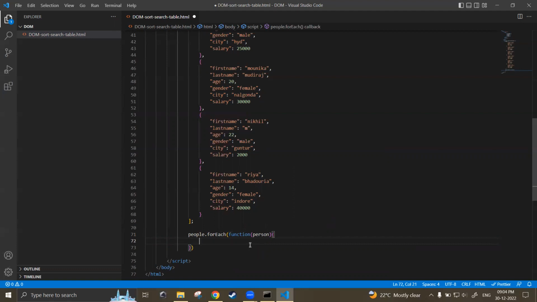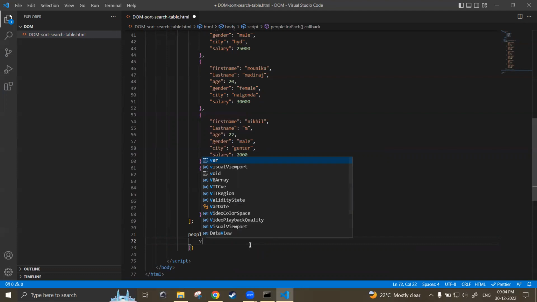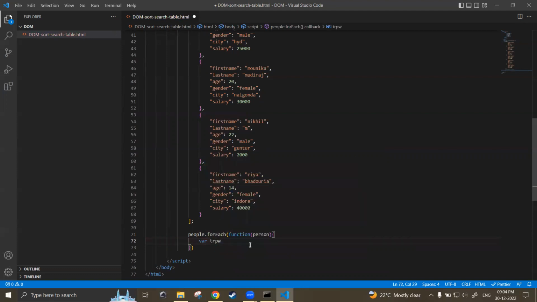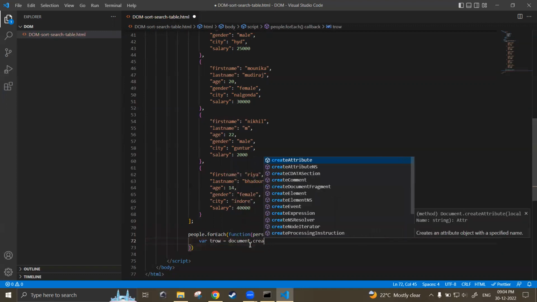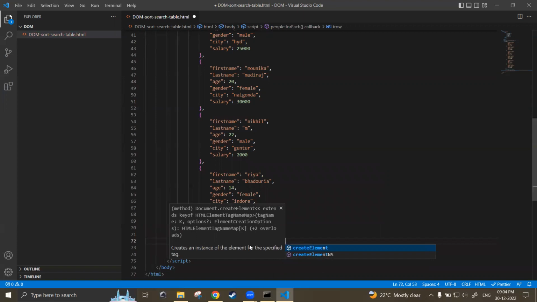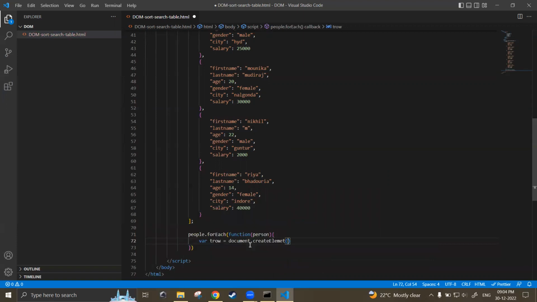First I have to create the t row, where t row is equal to document dot create element of tr.